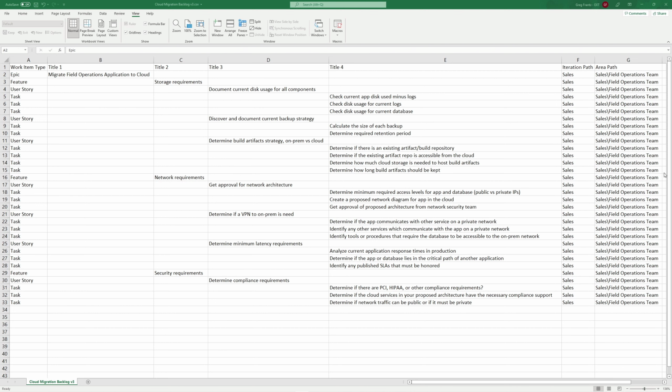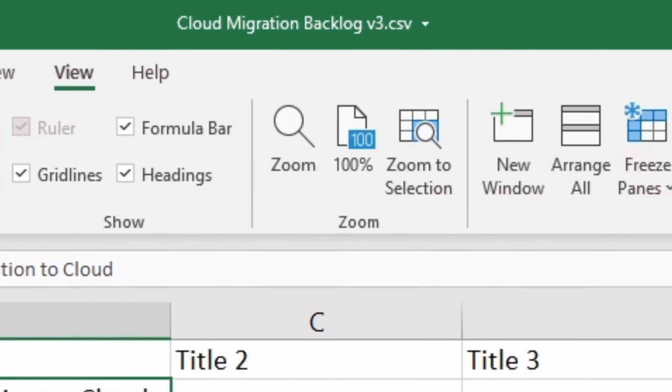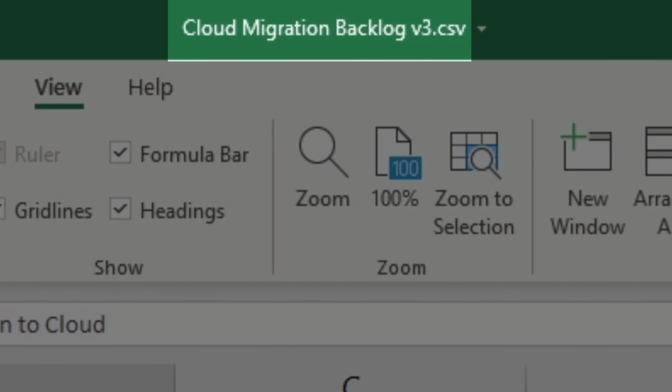In this scenario, our fictitious company operates their own data center and wants to move their applications to the Azure cloud in support of their largely mobile workforce. To help the migration teams get started, they have defined a repeatable set of starter tasks for each application that is going to be moved to the Azure cloud. Please note that we are only using Excel to make it easier to read the file. The file must be a CSV text file.